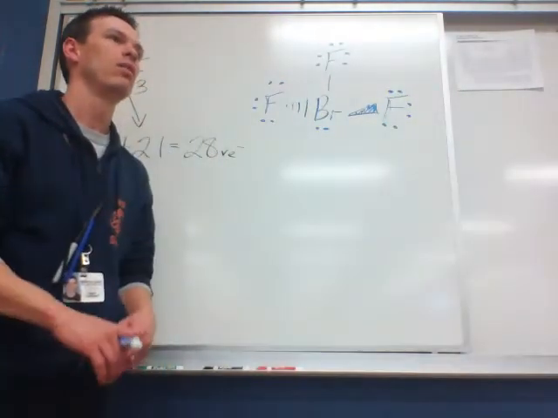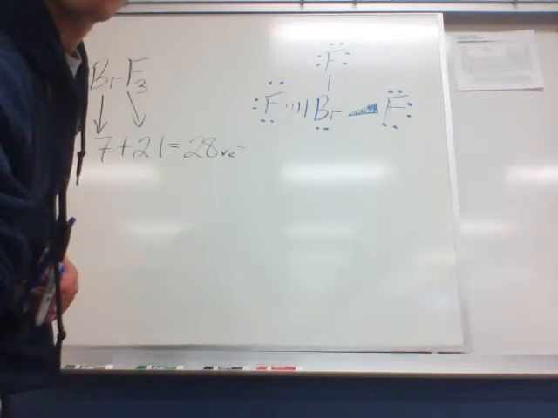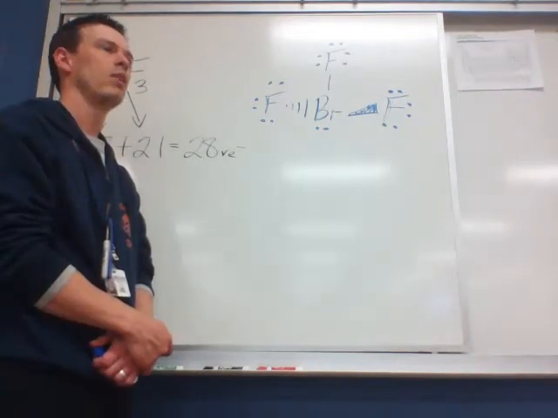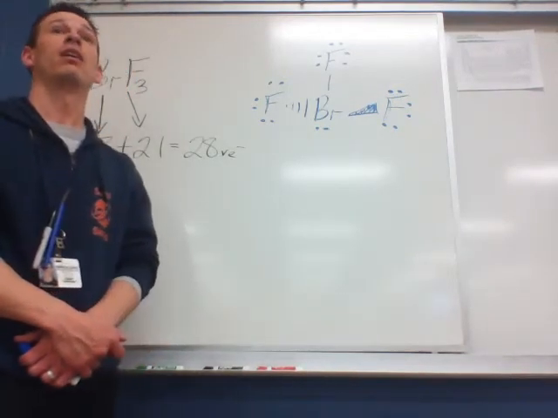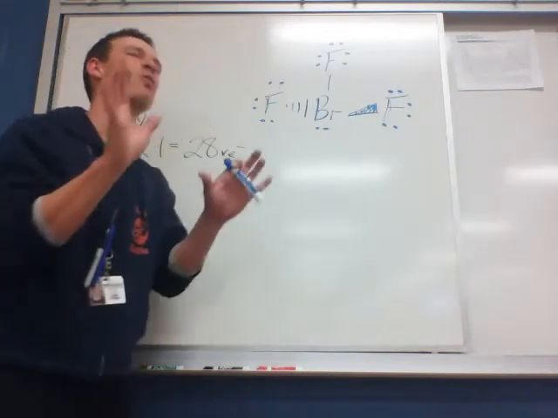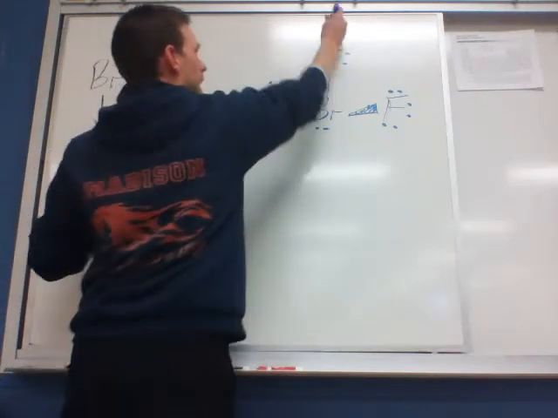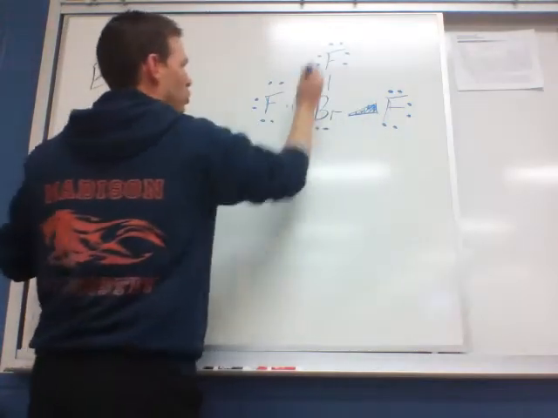Let's talk to person 22. See if you can count them. I'll give you a second. She says 28. Agree or disagree? How many did you get? I get 26. Now, we had a discrepancy, so let's count. 2, 4, 6, 8, 10, 12, 14, 16, 18, 20, 22, 24, 26.